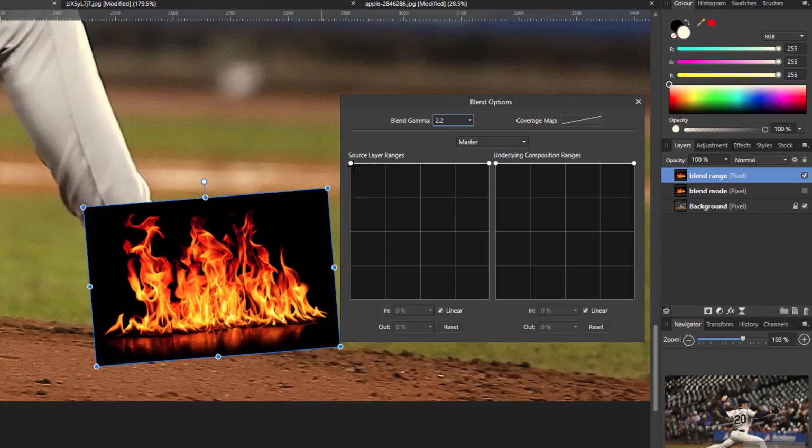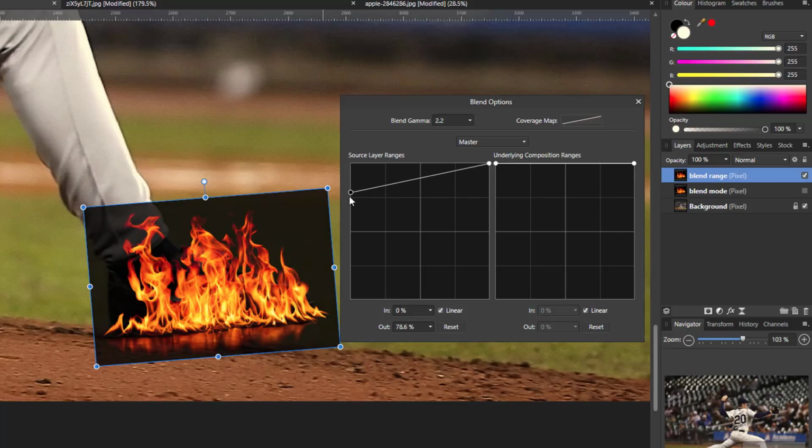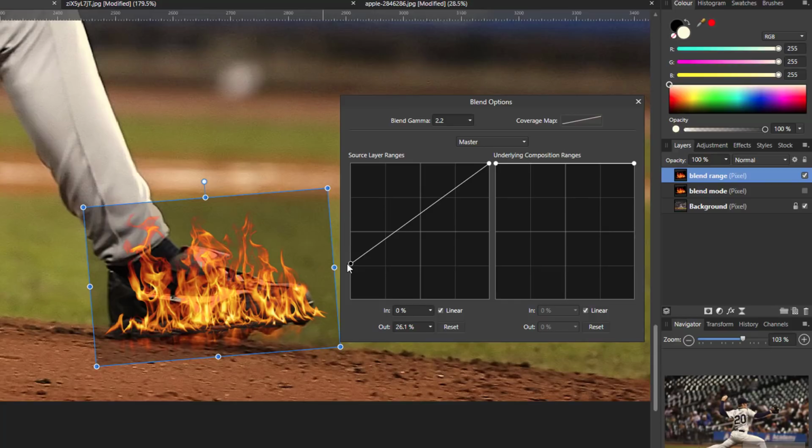So basically what you're doing is you are turning off the visibility of the dark or light pixels in an image. So we'll start with the source layer. If I click and hold and drag this down, what we're doing is we're turning off the visibility of the black pixels.